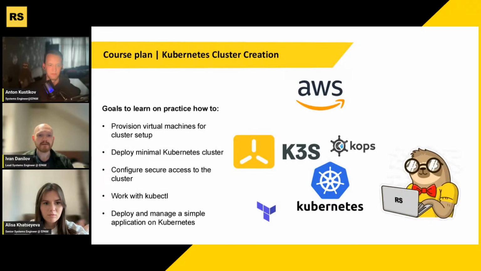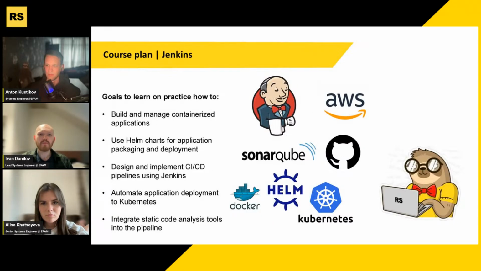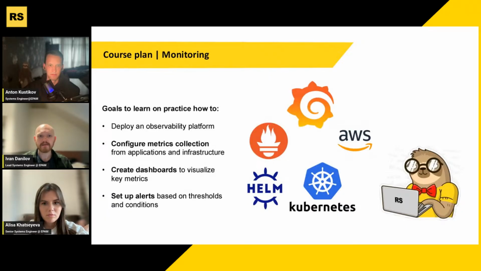The next part is more about automation. Previously we had Kubernetes deployed on resources locally or in the cloud, and now we want to actually deploy something there. You will have an opportunity to create your own app. It's out of the scope of this task, and you can get any app from the internet, or we will provide you an example that should be deployed in Kubernetes. Then we will automate it.